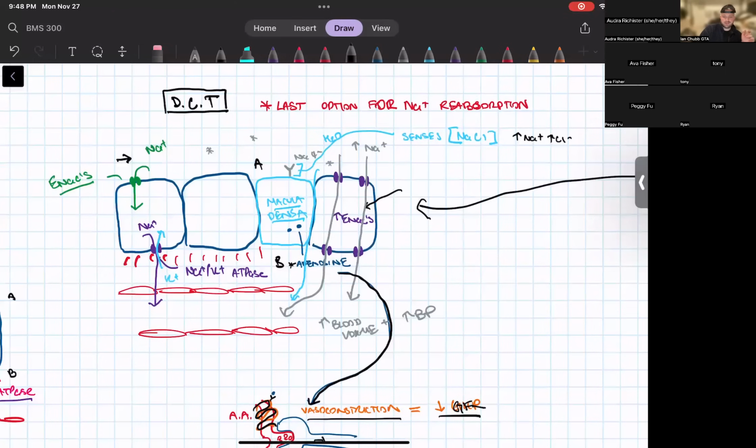Another thing is it's also going to work with aldosterone and other hormones like that, which we will get to here in a second. But they're going to be the last ditch effort for sodium. So the big one that I drew is just sodium. We have very specific channels called ENaCs. I don't know if he brought these up. I love the name because it's just epithelial sodium channels. Literally a fun way of saying epithelial sodium channels, ENaCs. But pretty straightforward there.